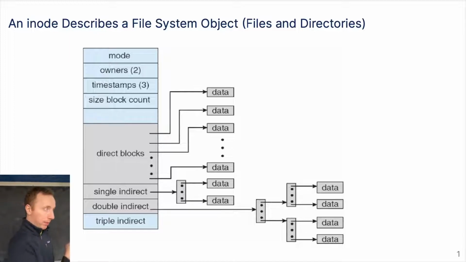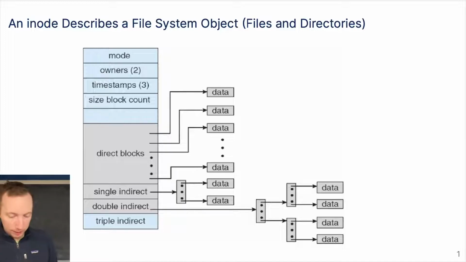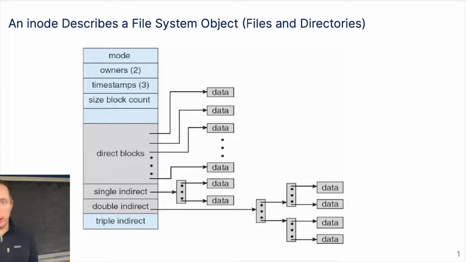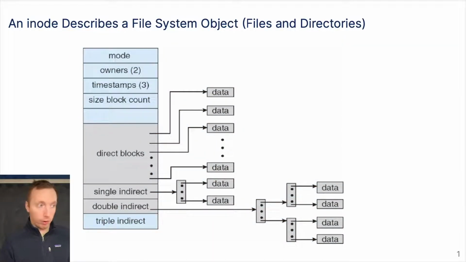The single indirect one goes through 1 level, and you can think of the double indirect one as a page table with 2 levels. If you access that root pointer for the double indirect, you're going to go through 2 tables. That pointer points to a block full of pointers. There can be 2 to the 11 of them, and each of those points to another block full of pointers, and all of those point to the actual blocks. And then to support massive files, there's also a triple indirect, which does exactly what page tables do for 3 levels.